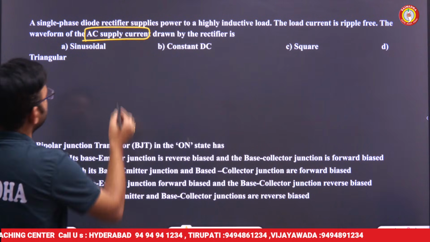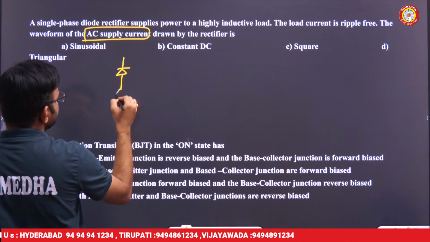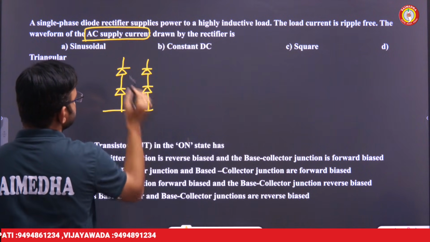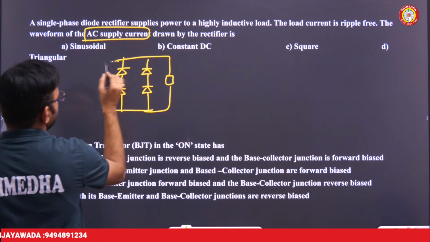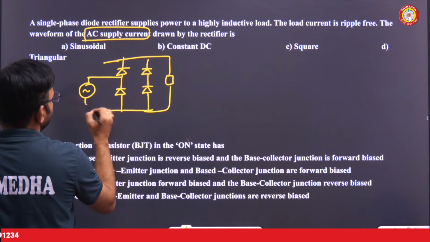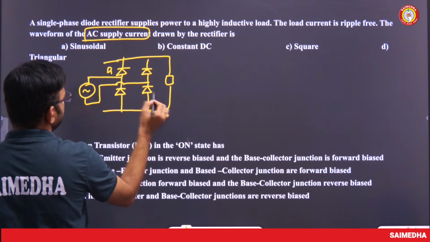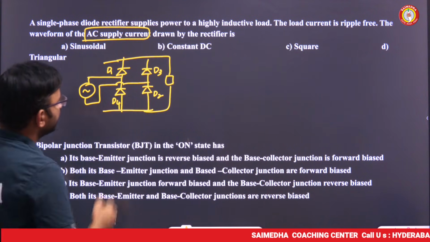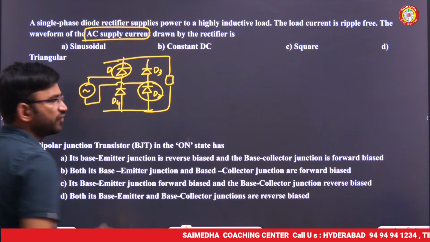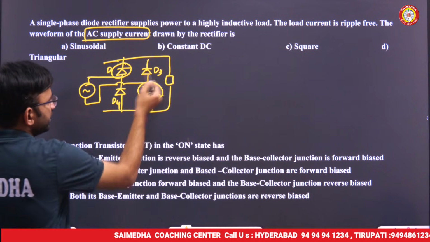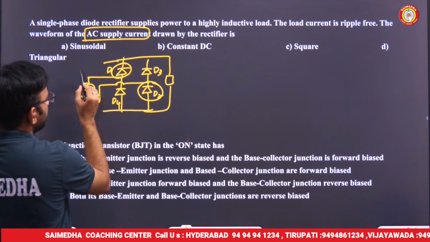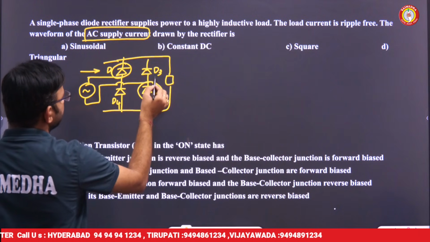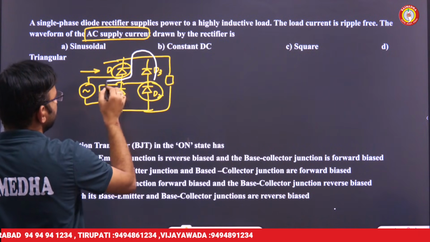Why? Because in the case of a single phase full wave diode rectifier, these are the full wave diode rectifiers, sir. This is the load. This is your source current you are going to apply over here. Here D1, D2, D3 and D4. Here diodes D1, D2 are positive from 0 to pi. After that D3, D4 will come. Whenever D1, D2 conduct, your source current will be in this format. But whenever D3, D4 are on, the current will be flowing in this format. It will be the reverse format.